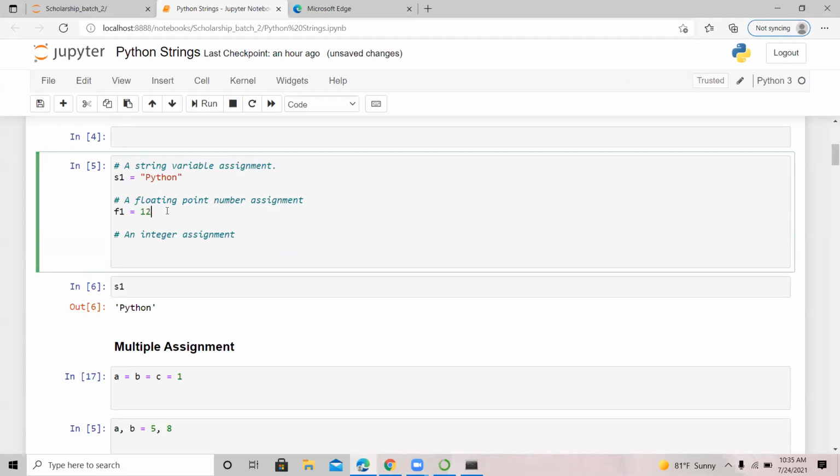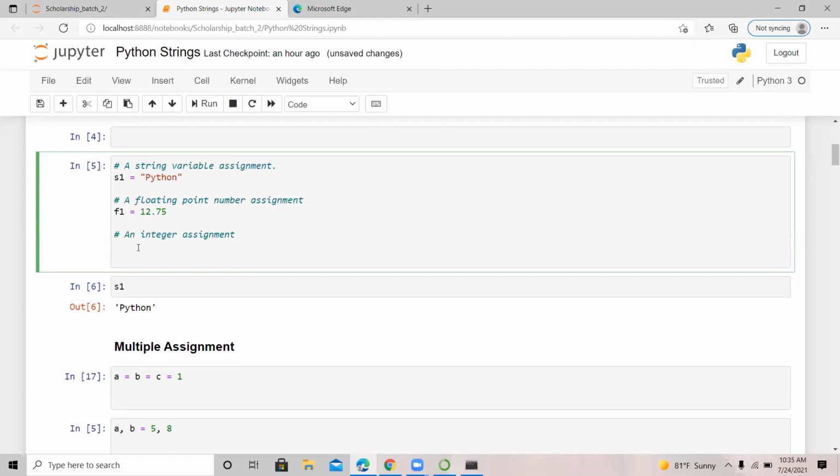So suppose we have 1,2,4,7,5. So this is a floating point number. Any number with decimal points is a floating point number. Other programming languages call it something else. Some programming languages call it double, but it's the same thing. So that's it. And an integer, those are just whole numbers.